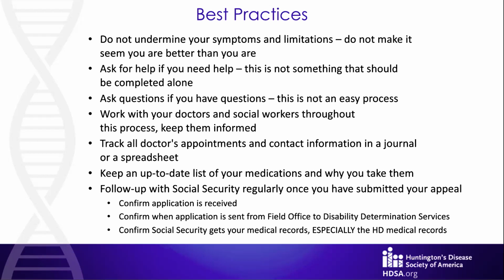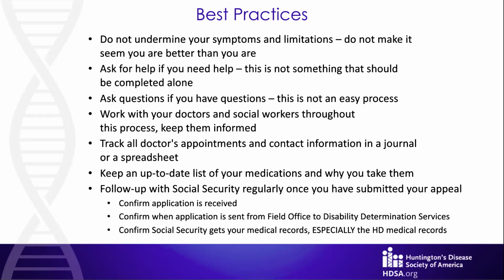Track all of your doctor's appointments and contact information in a journal or a spreadsheet, or again, use your patient portal. Keep an up-to-date list of your medications and why you take them. Again, this can be accessed in your patient portal. And follow up with Social Security regularly once you have submitted your appeal.